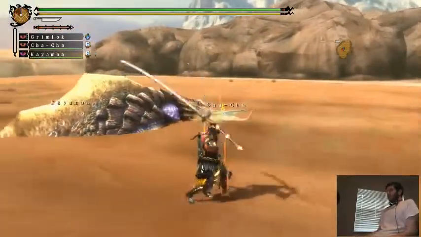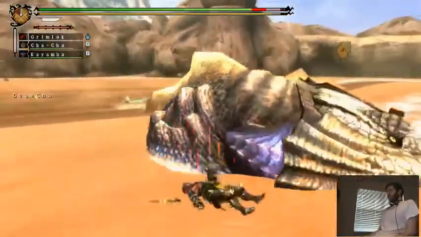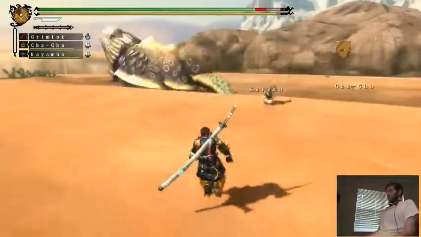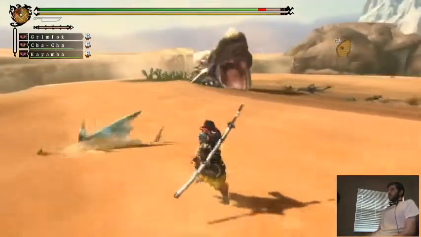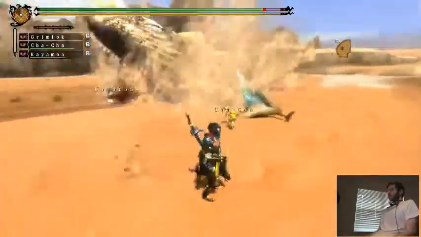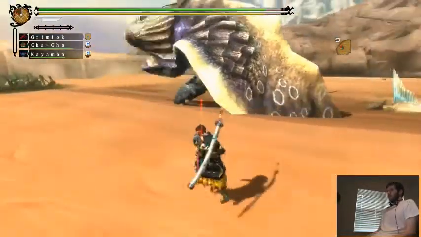Kind of basics first is, he's weakest to ice. And then he's also got a decent weakness to poison, so I would recommend either of those. As far as weapons, I like to use longsword. Switch axe works just as well for me, but as I will tell anyone always, just use the weapon you're most comfortable with and you'll be just fine, because it always comes down to the experience instead of the weapon, really.